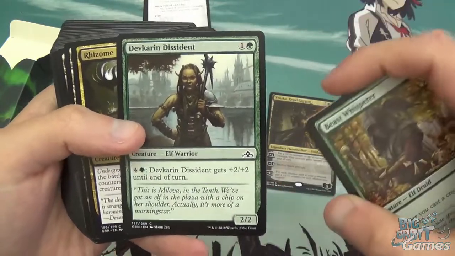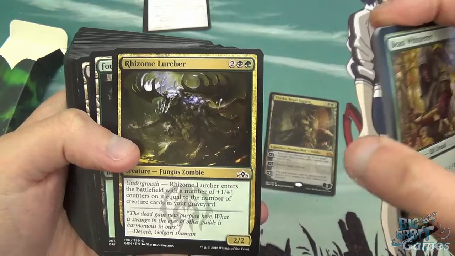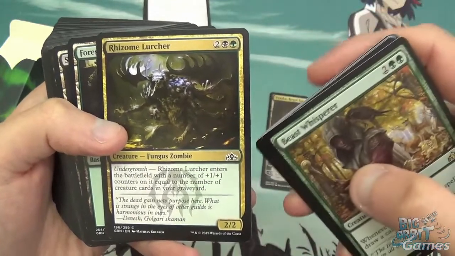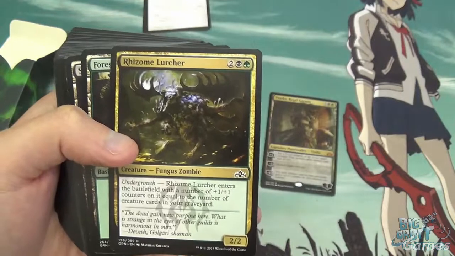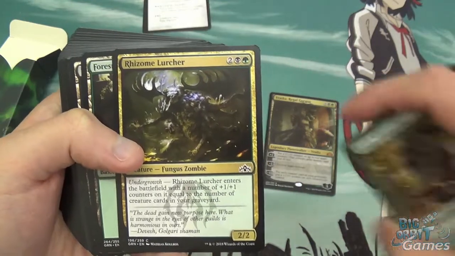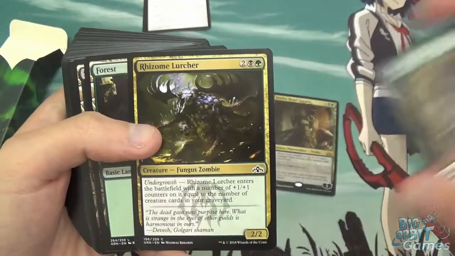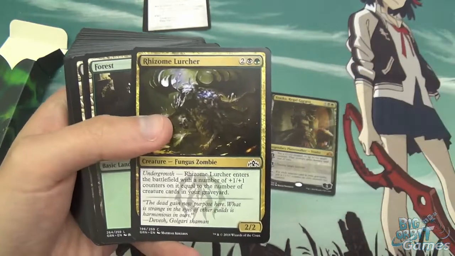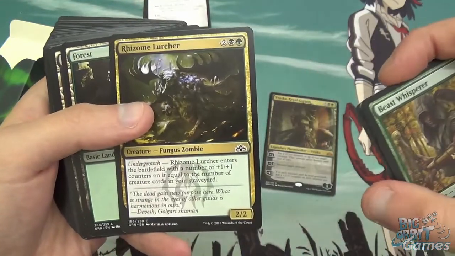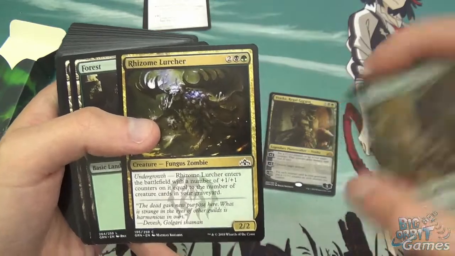Devkarin Dissident, 2 mana, 2/2. So it's a bear that can pump itself for 5 mana. Rhizome Lurcher. You got 2 black and a green for a 2/2 with Undergrowth. I love the way it's a fungus zombie, so if you're playing it in Saprolings, it gets the +1/+1 effect from the Saproling Lords. Undergrowth is the Golgari mechanic from this set, which is basically however many creature cards are in your graveyard, you get a benefit based on that. So this gets +1/+1 counters on it equal to the number of creatures in your graveyard. So quite nice. 4 mana, could be like a 5/5, 6/6 fairly easily.